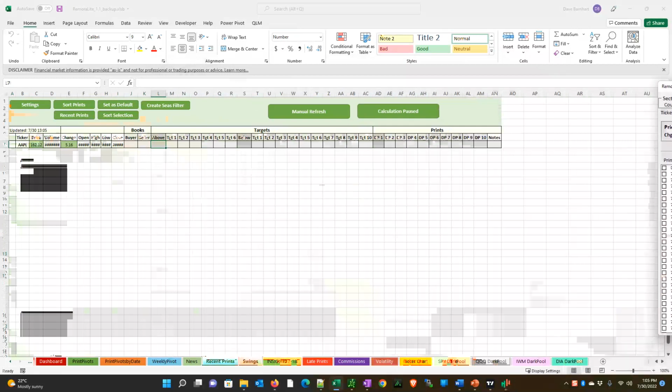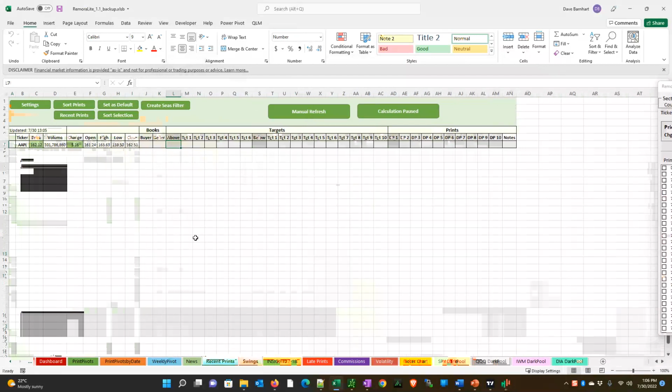If, for example, like in the beginning of the day, you get these columns that aren't the right width, what happens is when you have information that doesn't fit in the width of the area that it has, it looks like little dashes. We can choose manual refresh. And it just redoes all of the formatting for what you have there that's available, right? So we can see more information there.